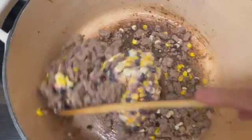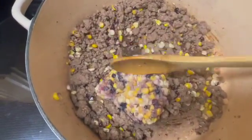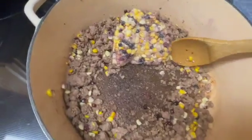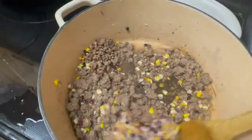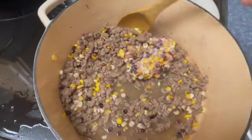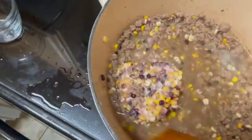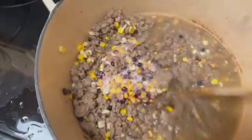I'm using this multicolored corn. Well, my husband is, but any corn will do. I like to get like the super sweet or extra sweet corn if I can find it. Just a little tip there. And then, yeah, you're going to do your drained and rinsed black beans, your green chilies, oh goodness, what else? We've already added the spices, but if you didn't, you can add it now.